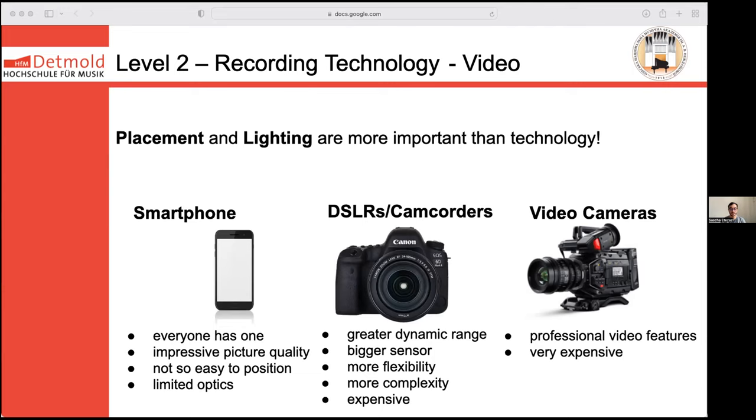You can use nicer optics with it. They have a bigger sensor, so they are not as noisy. They deal better in dark environments and in light environments. But of course, they're getting more and more complex and more expensive. And the last thing we've shown you are the professional video cameras, which are used in professional TV studios and broadcast studios. Of course, they're very professional and they have great pictures, but they're also very, very expensive.